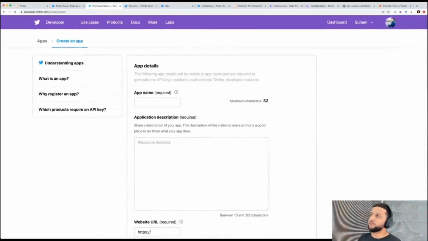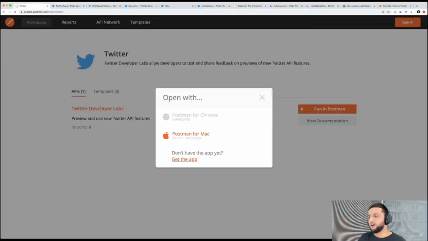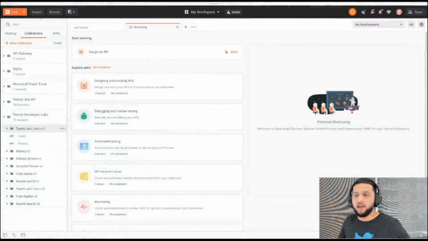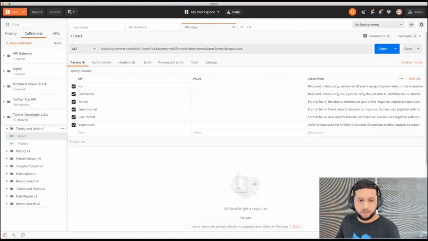Once you create the app, get your API keys, and store them somewhere safe in an environment variable or a file, or if you use AWS, use something like Secrets Manager. And then if you want to get started real quick, and you don't want to use code, you want to just try it out much faster, then you can also just go to Postman, and in your Postman collection, just replace your keys or your bearer token, and then you should be able to run these.